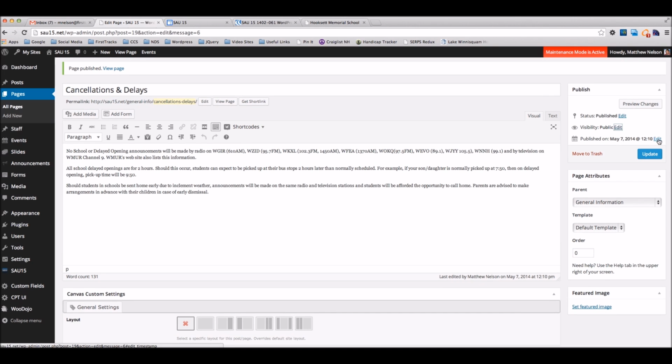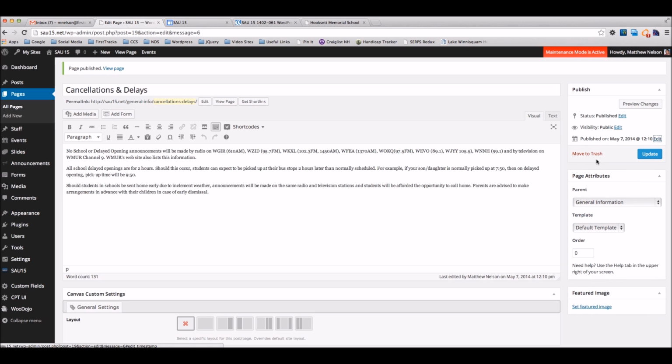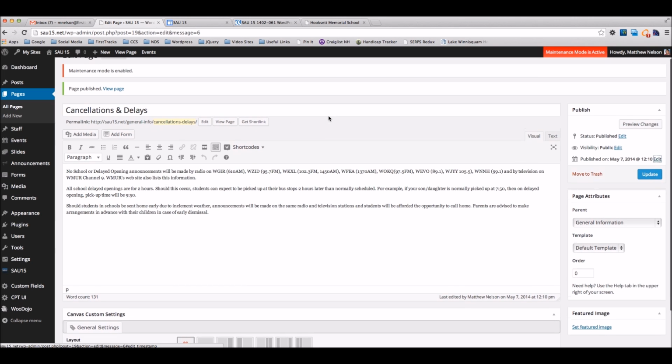The other thing I would point out about the publish block, you can also schedule stuff to publish. So it doesn't unpublish stuff, but if you have a notice that you wanted to work on Monday and you wanted to have it post on the website on Thursday, you can set the day and exact time that it actually becomes available to the public. But you have to go back and take it off. You do have to go back and take it off. Joomla will take it off. WordPress, but I do like that.